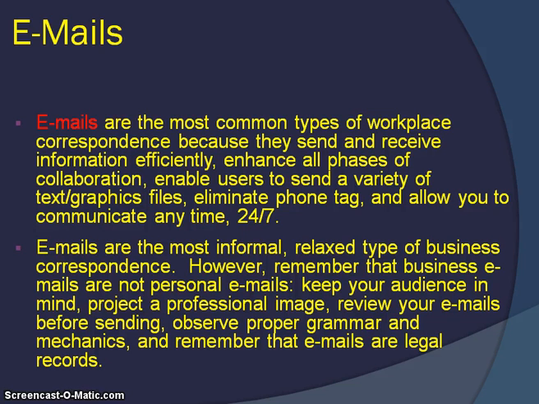Emails are the most common types of workplace correspondence because they send and receive information efficiently, enhance all phases of collaboration, enable users to send a variety of text and graphic files, eliminate phone tag, and allow you to communicate anytime, 24/7. Emails are also the most informal, relaxed type of communication. However, remember that business emails are not personal emails. Keep your audience in mind. Project a professional image. Review your emails before sending. Observe proper grammar and mechanics. And remember that emails are legal records.